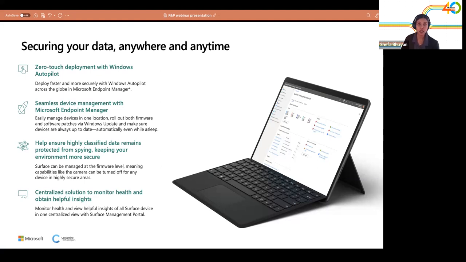It doesn't take very long, and the awesome thing is that your IT team doesn't have to touch the device. It's the perfect way to keep your devices compliant from the very beginning. And that's the confidence that you can give your donors and your clients as well, that the device their information is going into is secure and compliant from the very beginning.